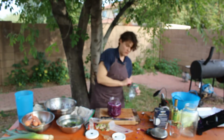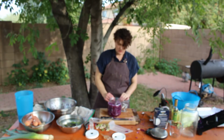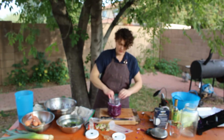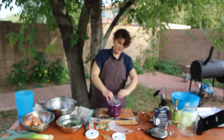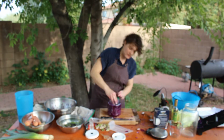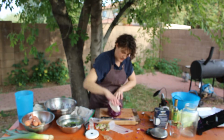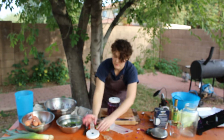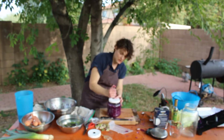But I have another weight here, so I'm just going to see if I can weigh everything down to create that oxygen-free environment. Okay, so that's pretty good. Perfect. Now, just to keep it like that, the way I want it, I'm going to use the lid method this time, and I have my little stopper.